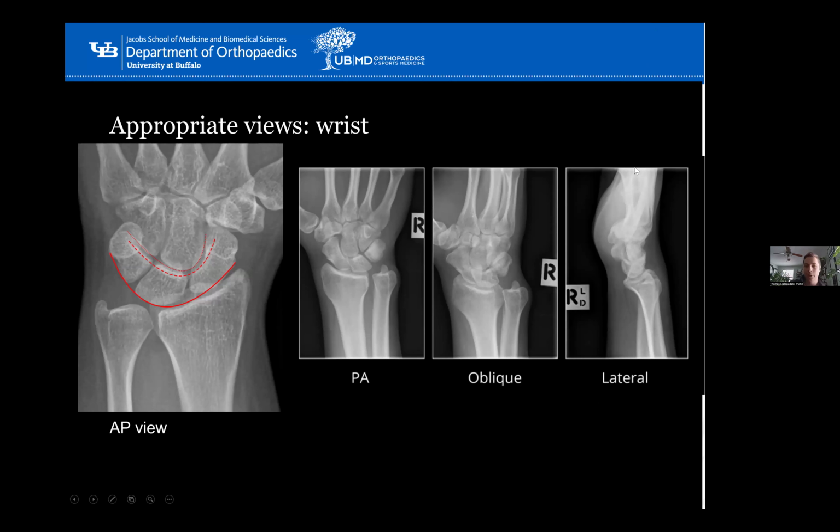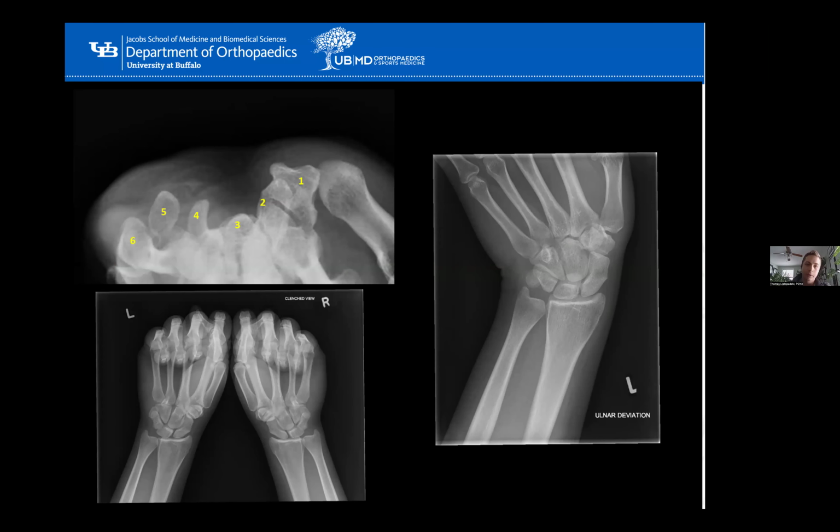With X-ray specifically, some of the most common views that you're going to end up seeing are an AP, lateral, and an oblique. When you're first evaluating a patient, say in the emergency room, who has some kind of obvious deformity of the wrist, these are probably the views that you're going to get. But that's not necessarily the only views of the wrist that are possible.